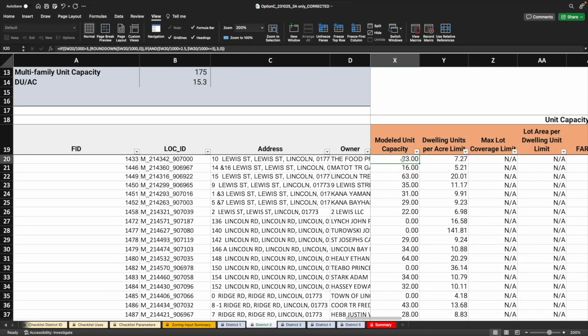So if you start by looking at this top row here, which is 10 Lewis Street, in this case, this property is fine. The actually stated limit in our HCA proposal will be what's binding and what will limit it. So we'll only have 7 units on this property, just as the proposal assumes. However, if you scroll down, let's say to Ryan Estates at 140 Lincoln Road, you can see that the modeled capacity, for reasons I described earlier, is 0. And that is what leads to this problem. We're only counting 0 of those units towards the compliance.